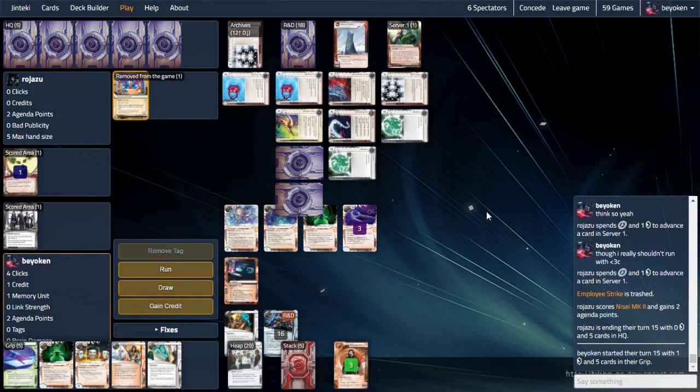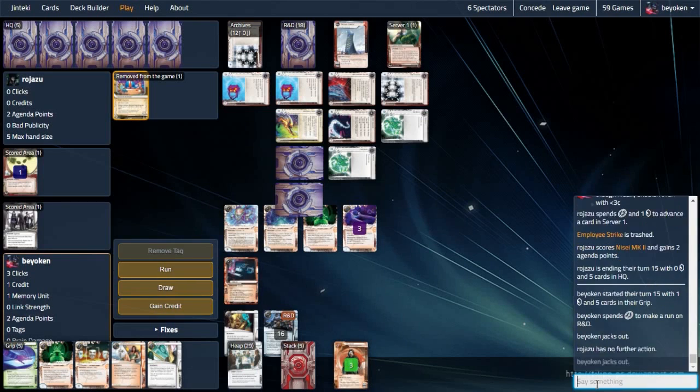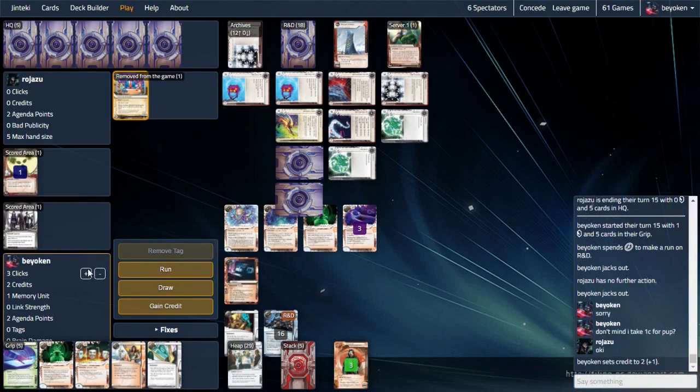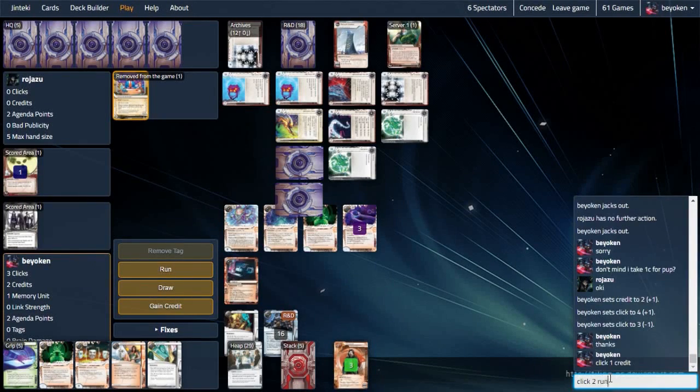I can now go for the Caprice server and attempt to trash it. But no, instead I'm going for R&D. I need to start loading up those medium counters. But first I need to click for a credit. So I take that back. I take a credit so that I can actually get through the pup. So click for credit, and then I'm going to run through. It'll cost me 3 cards plus 2 credits.